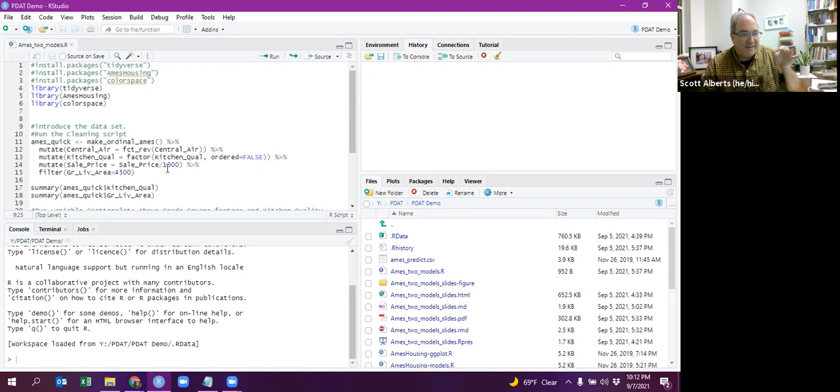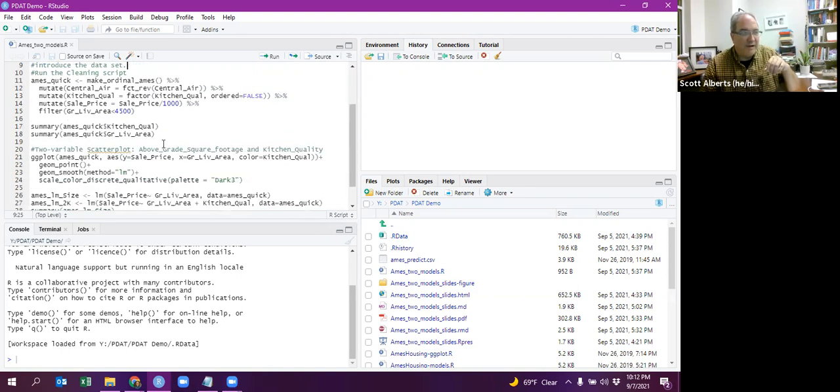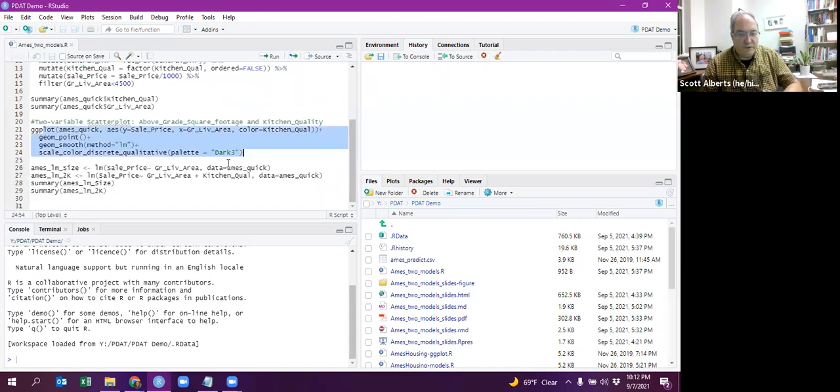It divided sale price by 1,000, so it makes it a little bit cleaner when you make a graph. We did the two summaries of the two variables for kitchen quality. We get counts of how many are in each category for above ground living area, or above grade living area. It'll show you the 6-number summary. Remember, that's the mean, and then the 5-number summary that would go on a box plot. We made a quick scatter plot that would just show how the different lines, the kitchens, would work.